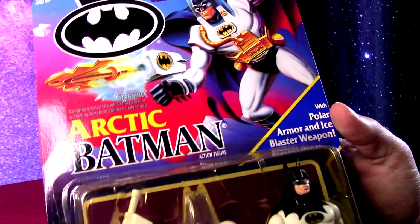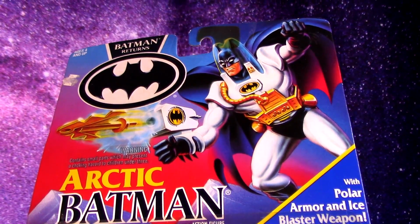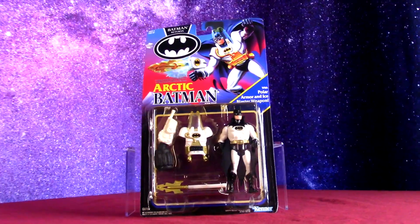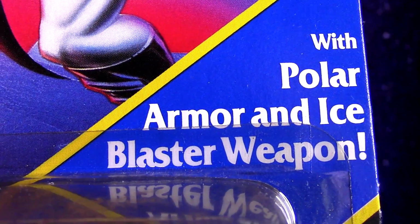Brand new in the box, with the awesome artwork of the featured figure drawn, kind of doing its thing, showing off what you should be doing with the figure. The white costume. Take note of the weapon with a little clip there. We'll talk about that a little bit later in the video. That'll be important. Polar armor and ice blaster weapon.